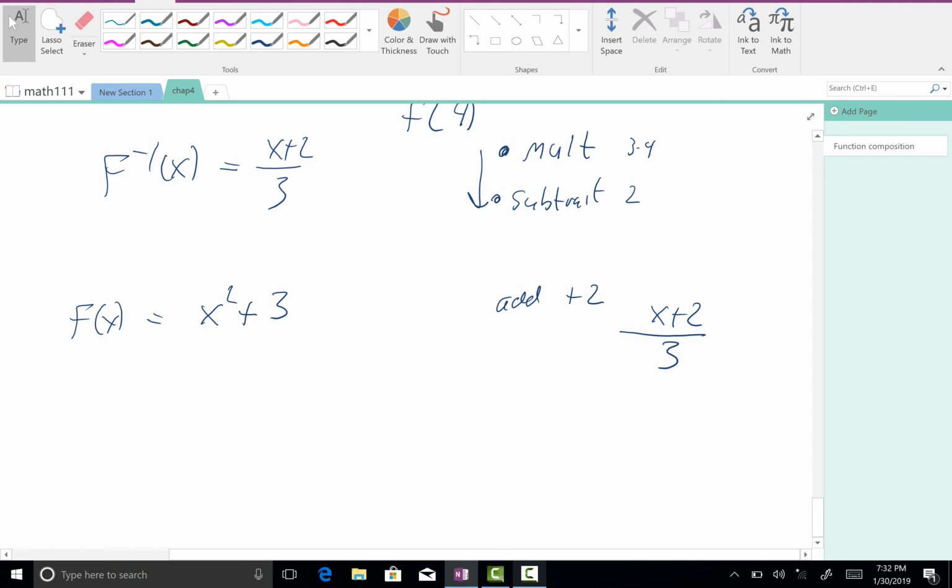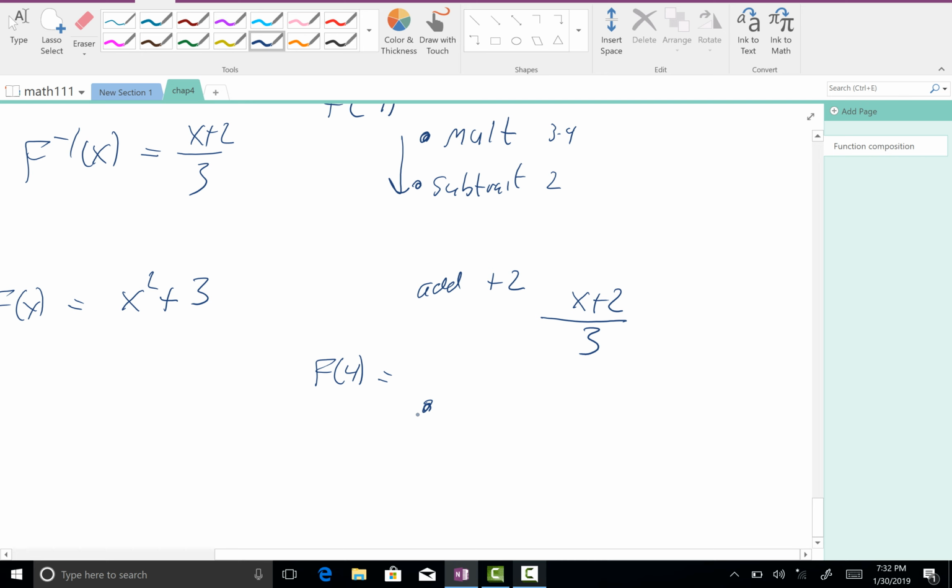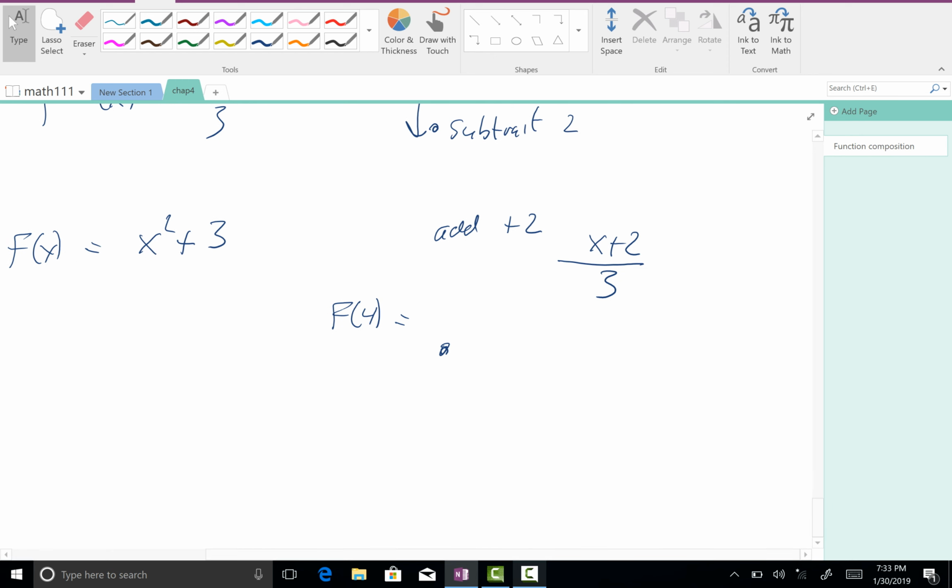All right, we're going to find the inverse. So think about, well, say I know what x is, say it's 4. What would I do first? What's the first thing? If you know what 4 is, you put it into that function, what will you do first? You're going to square first, right? Okay, then after you square, what would you do?